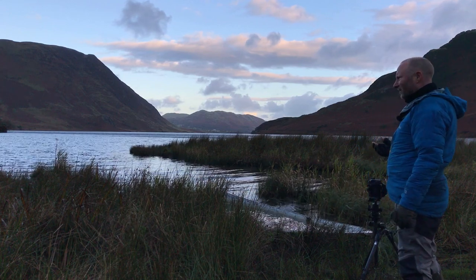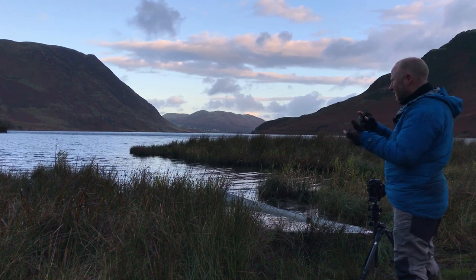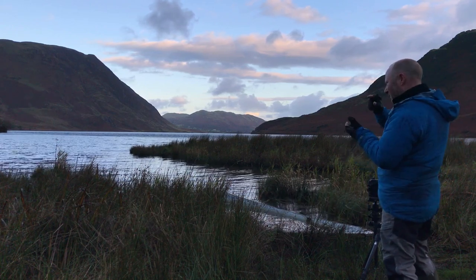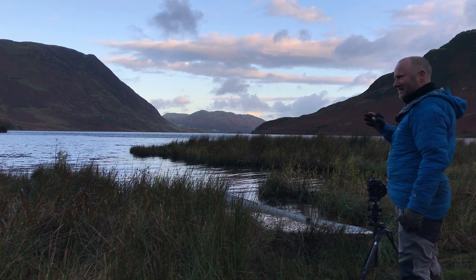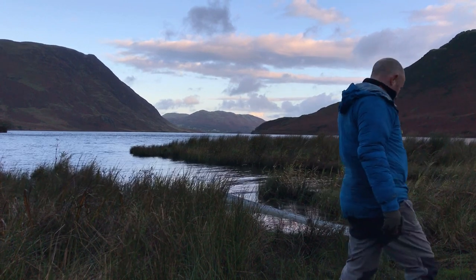So with my Nikon D750, when I was doing panoramas, I'd have to take the three, wait a split second, take three, wait a split second. But with this one, with the Olympus, I can do three, move, three, move, three, move. It means there's less likelihood that I'm going to struggle with post-processing to merge the clouds together. Yeah, this is absolutely epic.